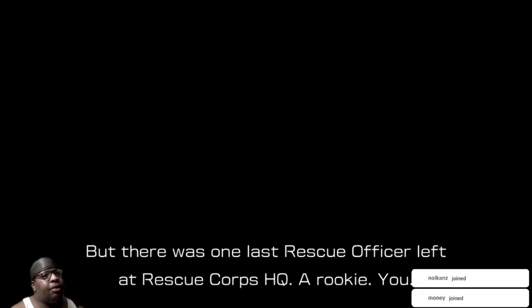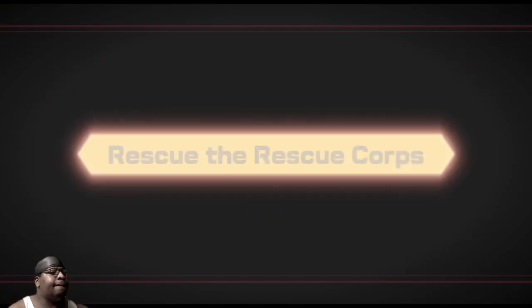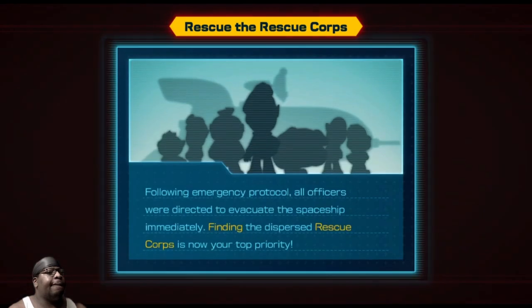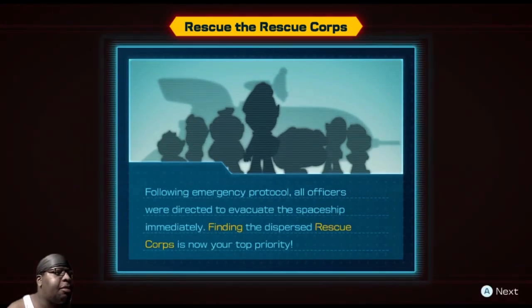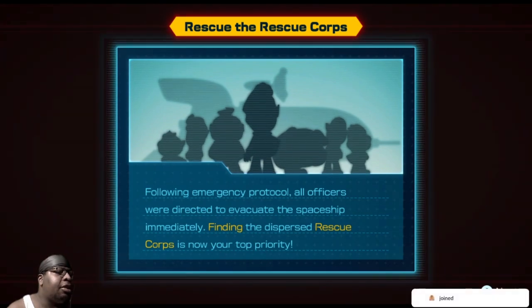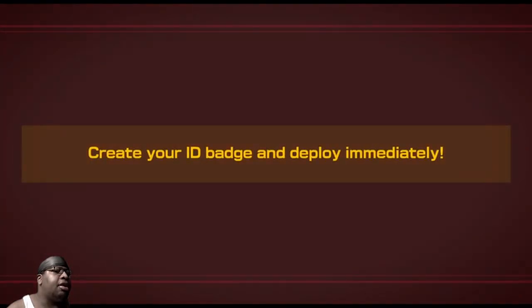There was one last rescue officer left at the rescue HQ, a rookie. You. That's right, you are my last hope. Okay, so we gotta rescue Olimar. So Pikmin 4 is gonna be about rescuing Olimar. Following emergency protocol, all officers were directed to evacuate the spaceship immediately. Finding the dispersed rescue corps is now your top priority. Get your ID badge.